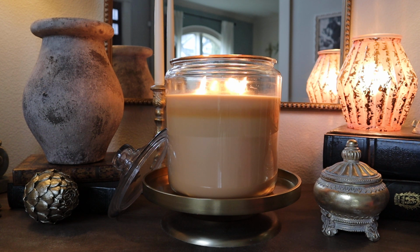That being said, because the wax melts are paraffin wax, I do think that they smell slightly different from their candles. Paraffin to me has a little bit of an undertone to it, like it smells kind of waxy to me. But it still allows me to get a good sense of what fragrances they have to offer. And after my first round, the fragrance that I fell in love with was the vanilla crumb cake. And I knew after I saw these cookie jars that the fragrance I would be most interested in would be the vanilla crumb cake.